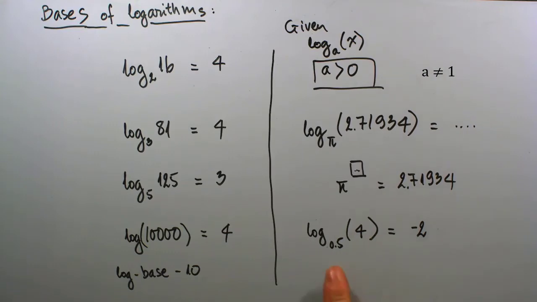But you are not required, and no one viewing this video is required immediately, to know how we get this, and it's not really a mental math trick or anything like that. Eventually experience will build with you, and you will get better at doing these. But the way I see this is base 0.5 raised to power -2 equals 4. And here you can use a calculator to check and verify this.